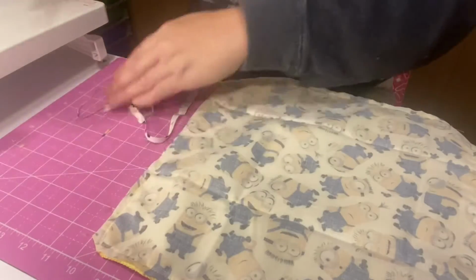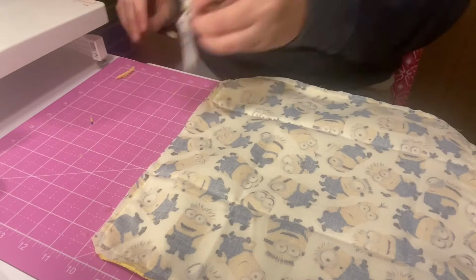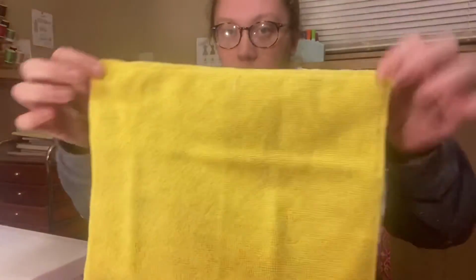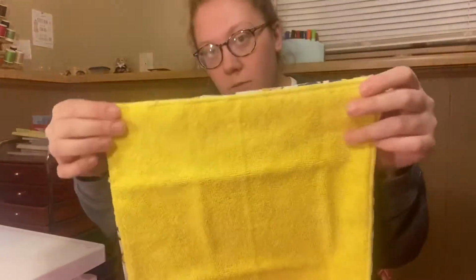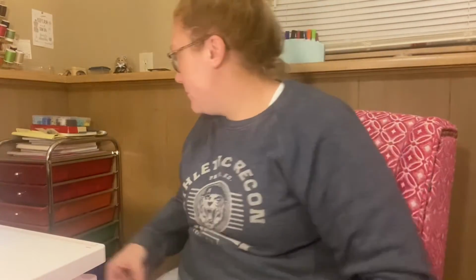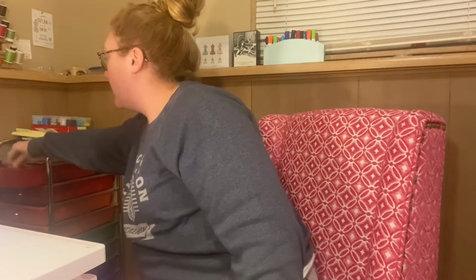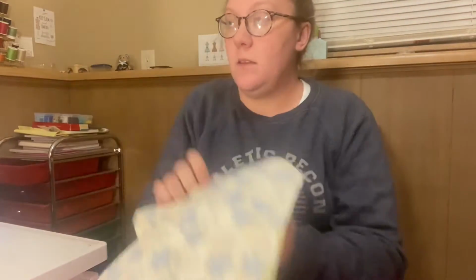Okay, so I got that. Okay, so we got all the excess cut off all around the sides, and now I'm gonna grab my knitting needle. It's really not knit, but, ow. Okay, so now with this little opening, we're gonna turn it the right way. So you just work it the way out.